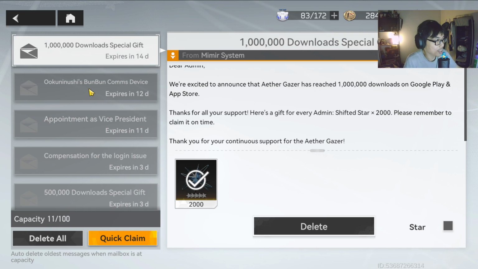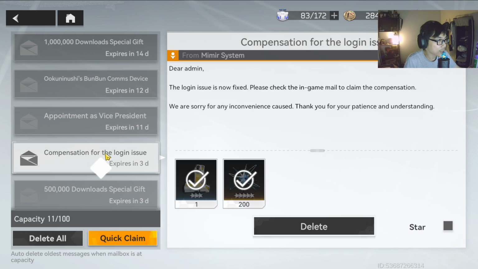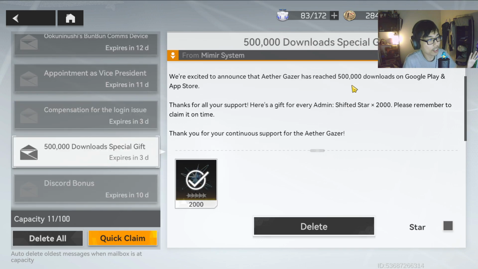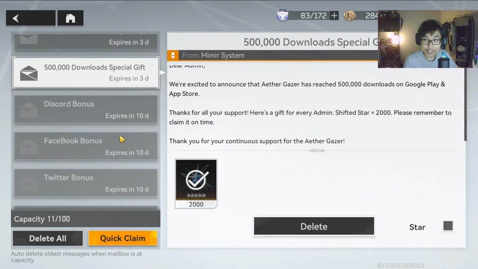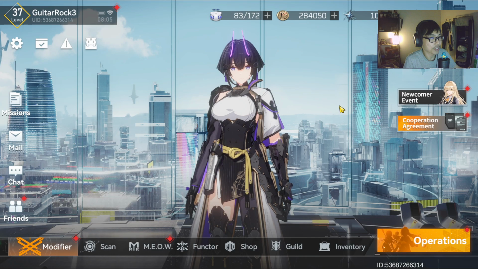That's the premium currency right there. You get some right here at 500,000, which is the compensation. This one, 500,000. You get 2,000 as well. So pretty much 20 pulls for free, just for reaching certain milestones right here. And as you can see, collectively I have collected approximately 10,000 gems.